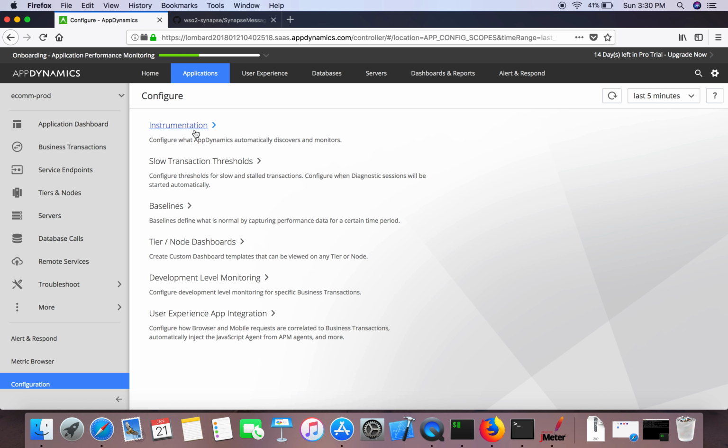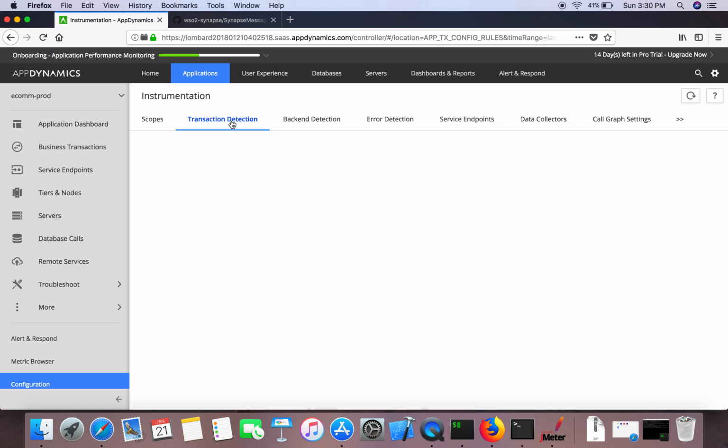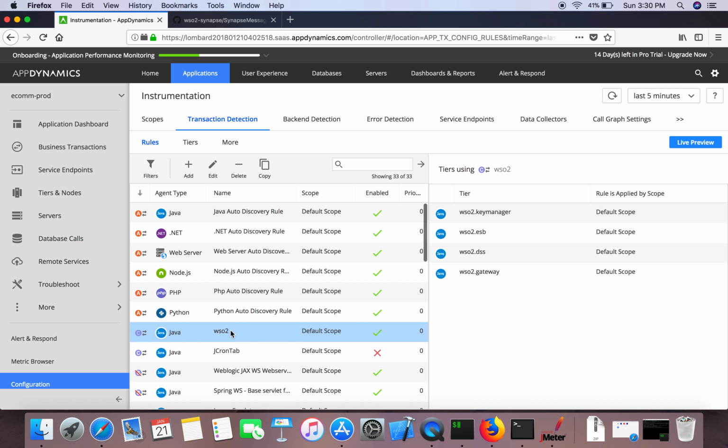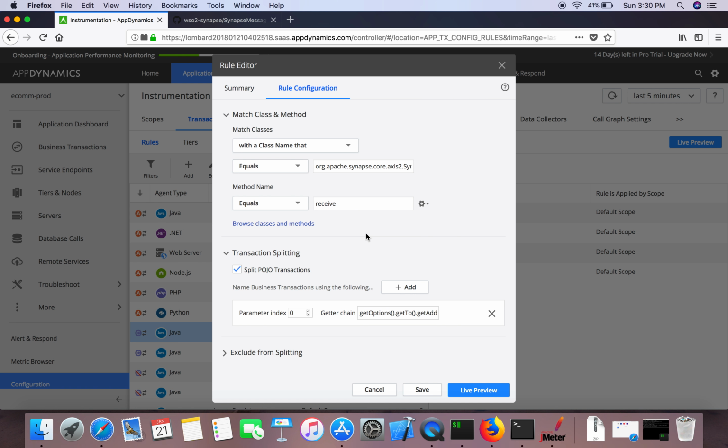Go to configuration, instrumentation, open your rule. You can do some string manipulation, right? So I'm going to split the request URL.